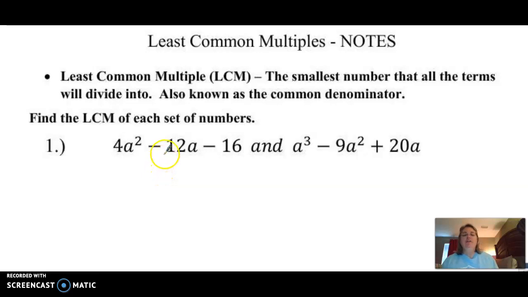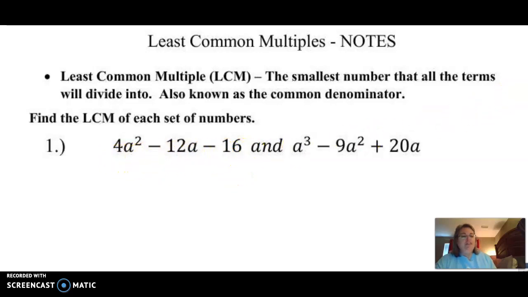Doing a little bit more with our least common multiples, which we will eventually start calling our common denominators. That's where we're headed towards. But we want to make sure that y'all get good at it and know how to do it further. So hopefully you've already done the first practice. And the steps that we did in the first one, we're going to do basically the same steps in these.